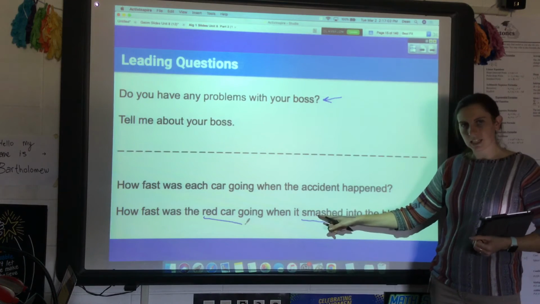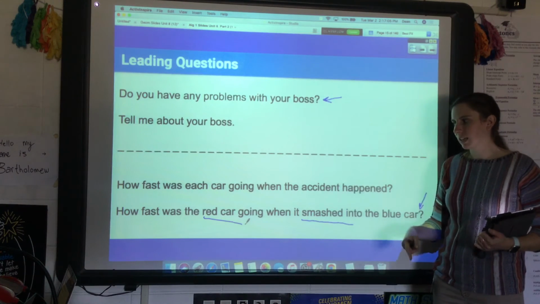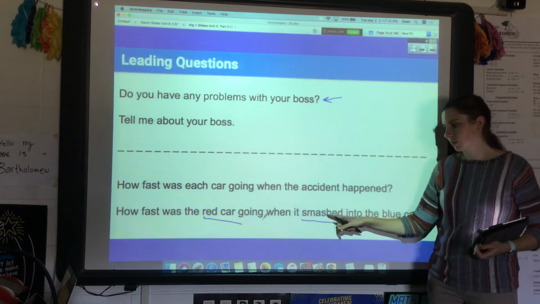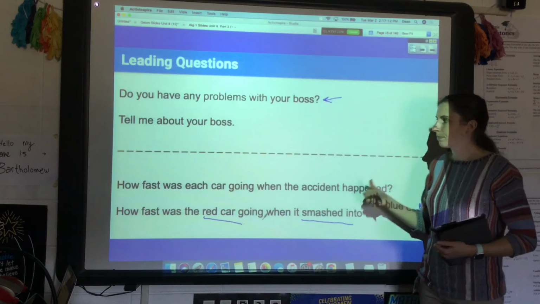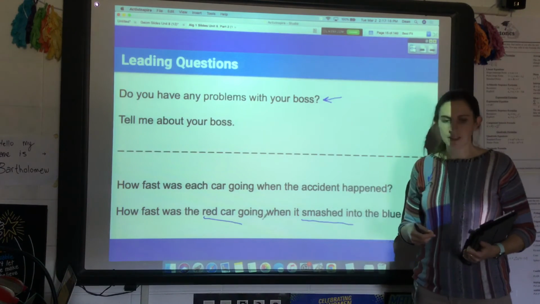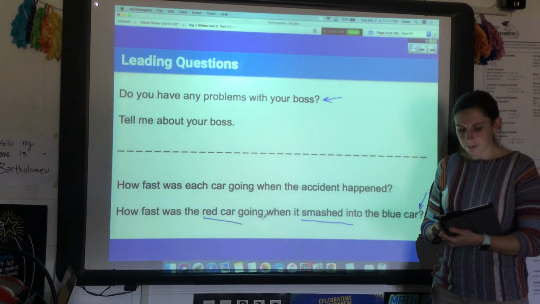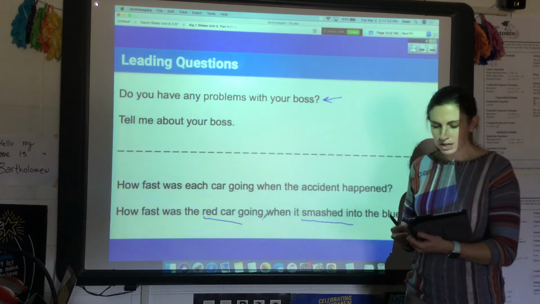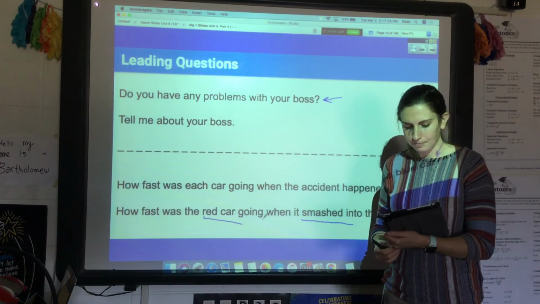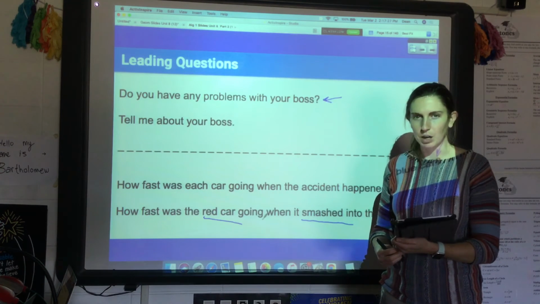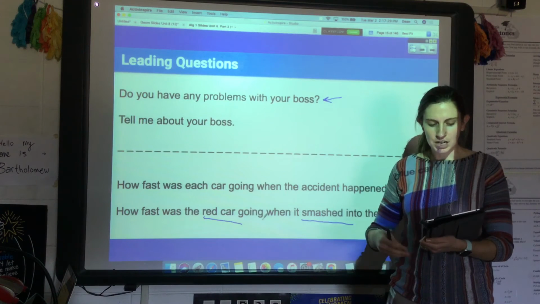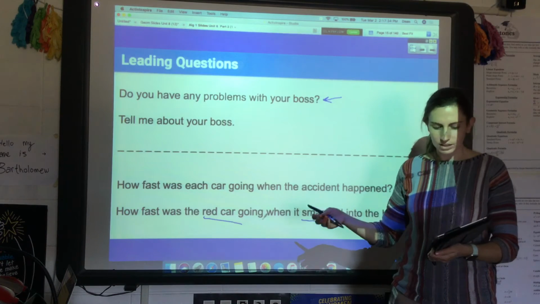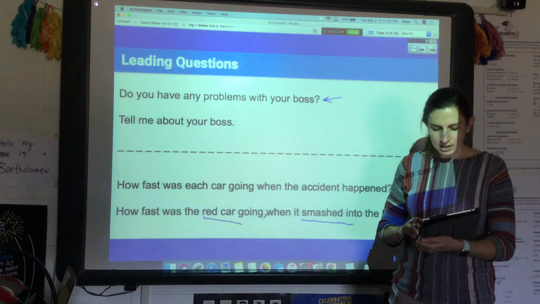So this one is more of a leading question than this one because it's leading you to say that it's the red car's fault, and that it was going faster. I know it seems like a very small difference, but this can have a big impact in all sorts of scenarios. For example, oftentimes prosecutors in criminal trials will direct a witness toward a particular conclusion by being overly suggestive. It can be really subtle.